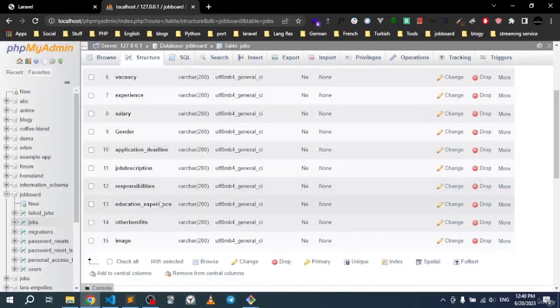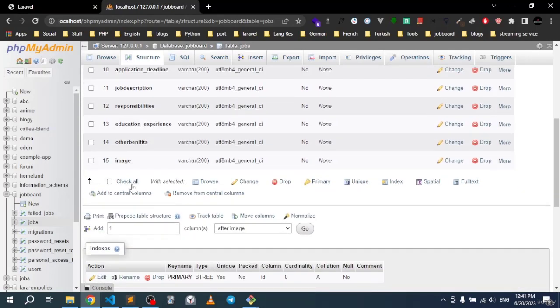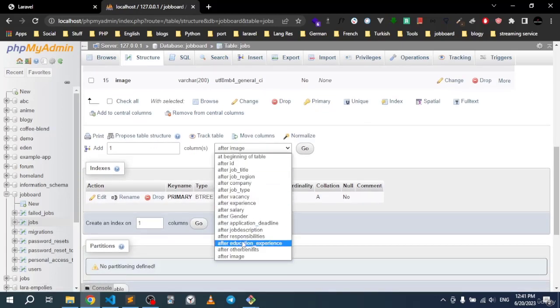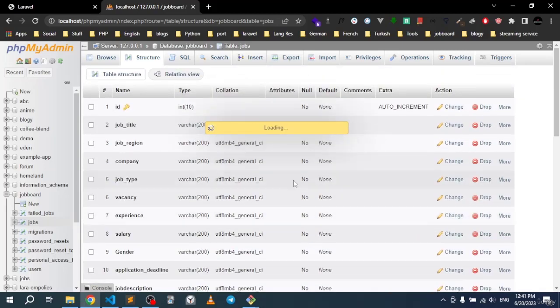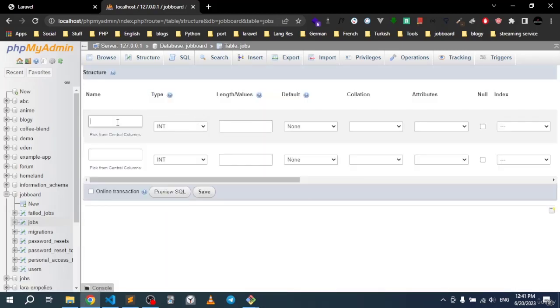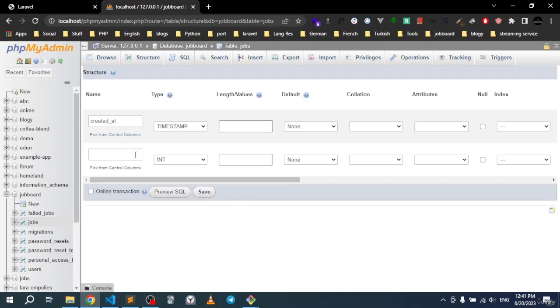So published on is actually created at. All right, but we do not have this just yet. So let's actually create, yeah, we can create the created at and the updated at columns right here. That's fine. Let's go create it, add like this, and it will be a type of timestamp, and this will be updated at. This will also be a type of timestamp. The default will be current timestamp, and this also will be default current timestamp.